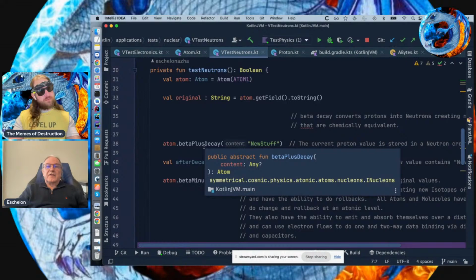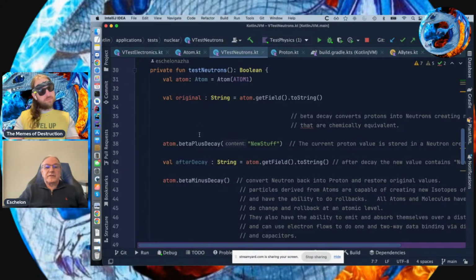But if I want to save the previous value, I can do a beta plus decay. A beta plus decay decays a proton into a neutron. The neutron attaches itself to the atom and stores the previous version. As in physics in the real world, the atom just got heavier because now we have a neutron. And in the virtual world, the atom got heavier. We have an extra neutron with the previous value.